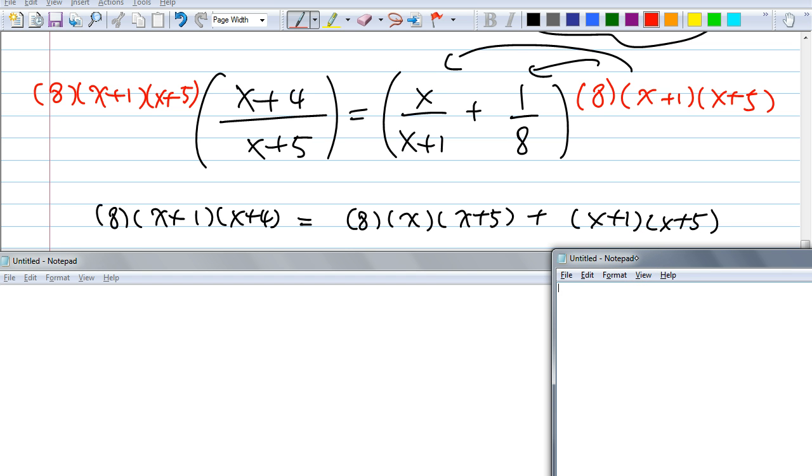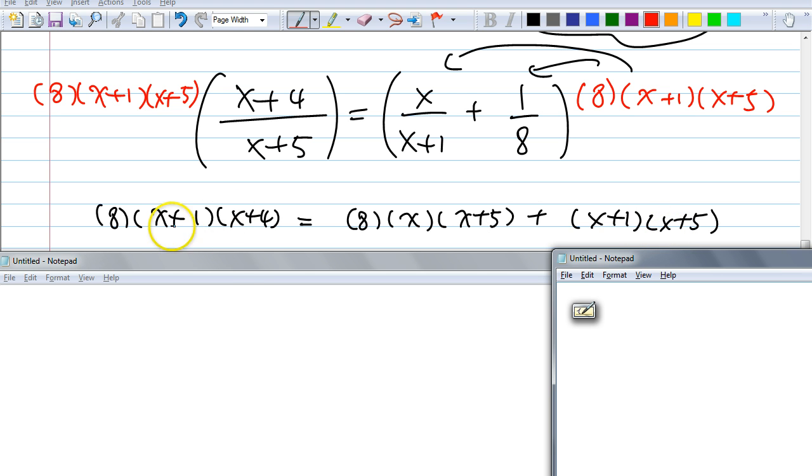Now, because we want to gather all our like terms, we have to get rid of all the parentheses, correct? So what is the best way to multiply the three things on the left side here? Should I multiply 8 times x plus 1 first, or should I multiply these two binomials first? Multiply the binomials first and then distribute 8, correct? Here, you could just multiply 8 times x and then distribute, because here it's just two terms. Do you see how you get 8x here? 8 times x, distribute, and then here, you just multiply these.